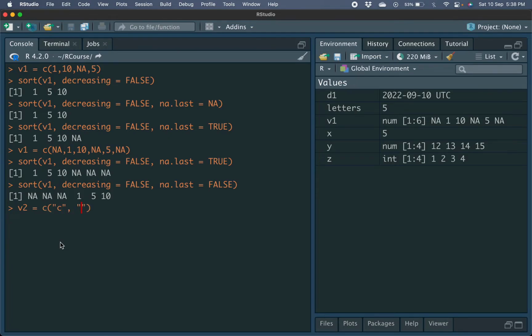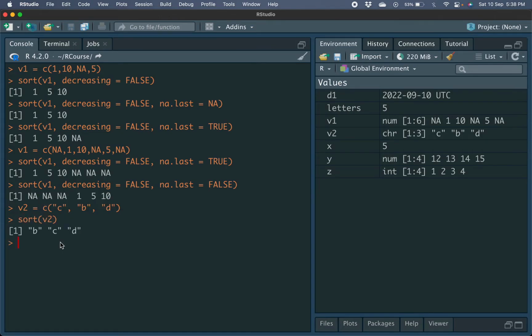So let's say C, B, D. And if I just sort V2, you see, since by default decreasing is already set to false, when I do this operation on characters, I get the first alphabet or the smallest alphabet first. So this is the dictionary order. B comes before C, C comes before D, and that is the order which is presented.